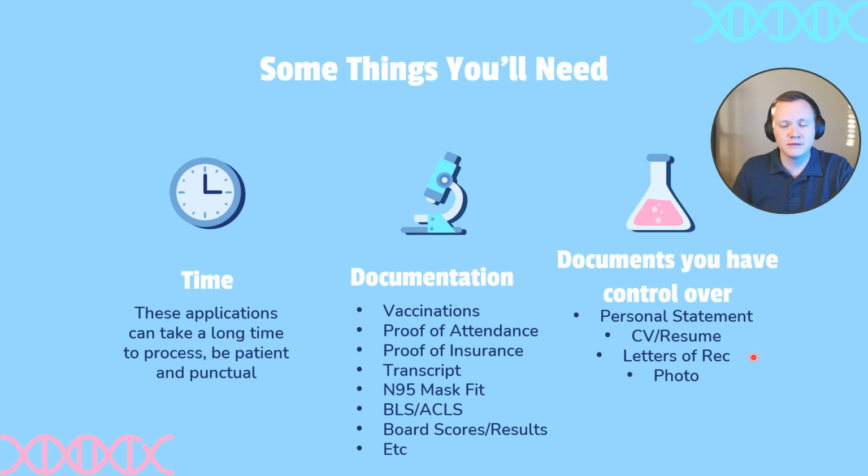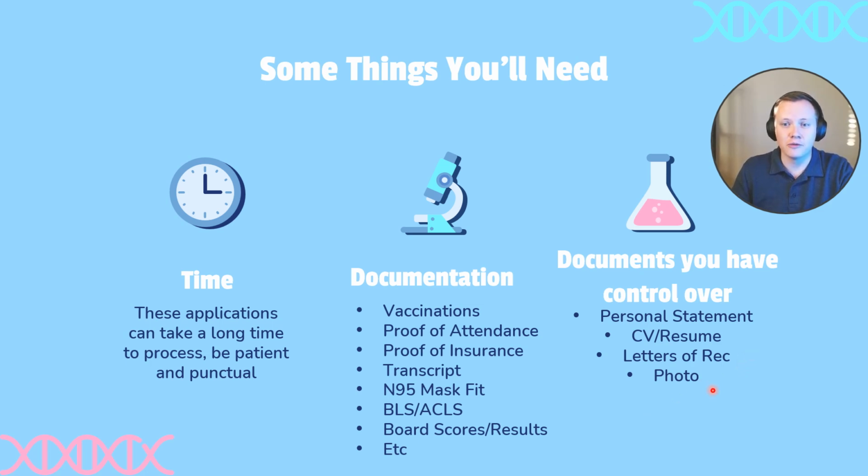Letters of recommendation: if you can get one from a pathologist, that's great. A lot of you won't have been able to do an elective with a pathologist yet, but if you can, great. A letter from a clinician is the next best thing. And if you can't get that and you need one from a basic science faculty member or a research person, that's okay, but ideally it's from a clinician that you've done a rotation with.